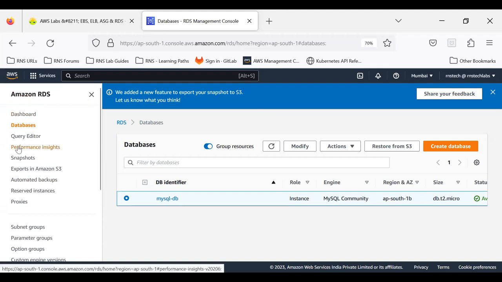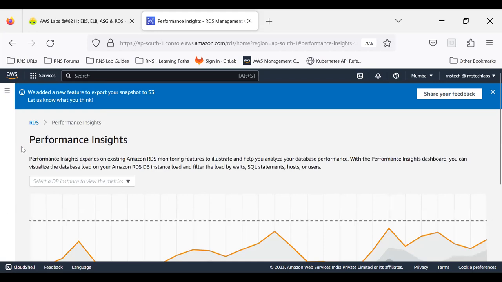Yesterday we were observing some options like Aurora, and performance insights. If you have enabled performance insights, you can monitor your database connections. Performance insights expands on existing Amazon RDS monitoring features to illustrate and help you analyze your database performance.